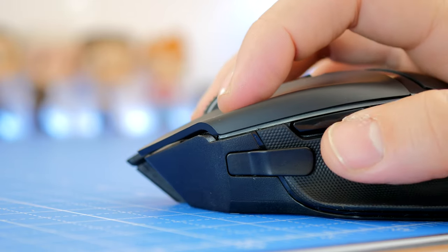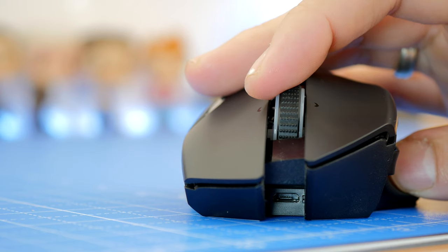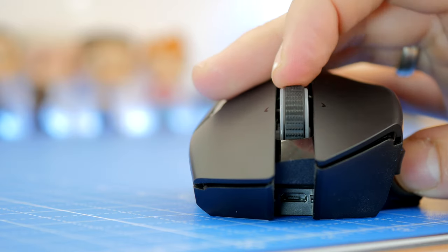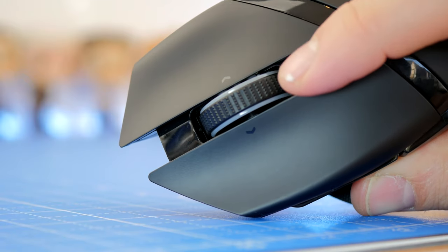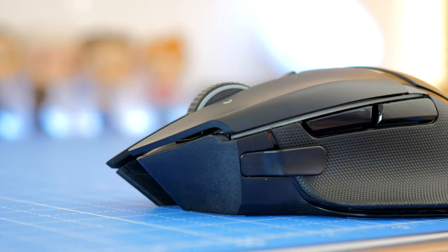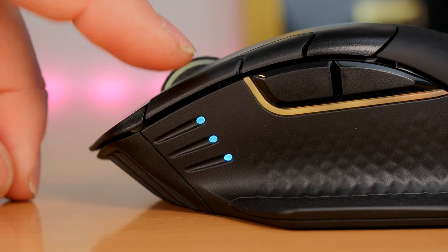They're both very good mice, and which one you choose is obviously going to depend on what you want from it, whether you want that sideways click, for example, or the infinite scroll customization. One thing I really do like about the Dark Core that I will note though is that it comes with Slipstream wireless technology and Bluetooth connectivity. That's something that the Basilisk Ultimate does not have, so that means you can connect via the dongle to your PC, but you can also use it to connect to Bluetooth devices, say for example a laptop.